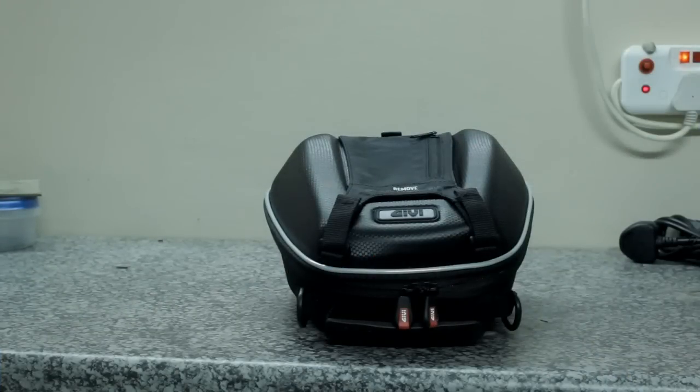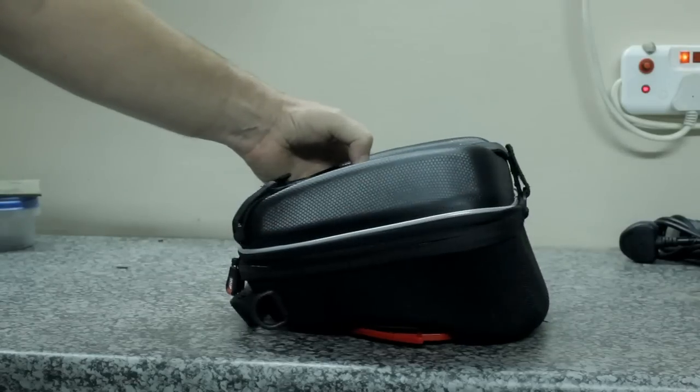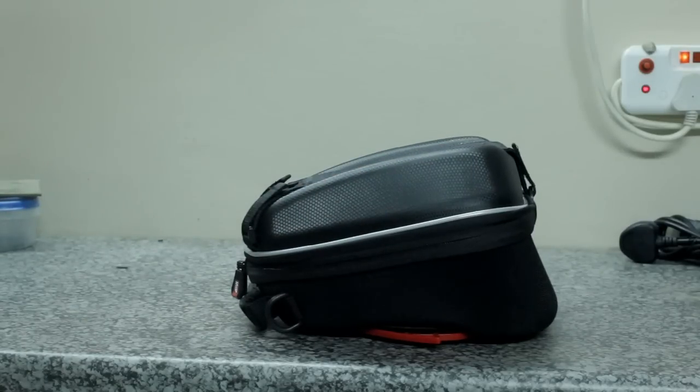Hi, time for another review. I bought myself a new GV 3D 603 tank bag, and I chose this particular bag because it uses GV's tank lock system, which means that the fuel filler cap of the bike is open when you remove it — unlike my normal tank bag from Oxford where you have to unclip straps to get to the filler cap. This thing has got a quick release mechanism, which I'll show you in a second. The bag itself has a very premium feel and a very nice profile.